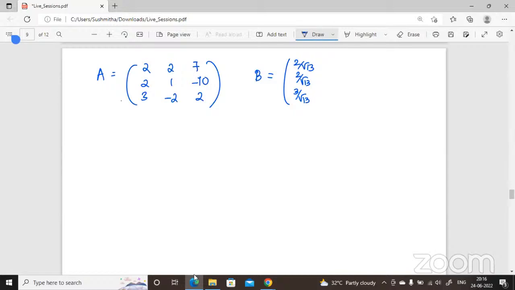4, 4, 5, 8, 9, 3. 2 by 3, minus 1 by 3, 1 by 3, minus 2 by 3. And then 49, 149 plus 4, 153. 7 by square root of 153, minus 10 by square root of 153, 2 by square root of 153. And the first column will have root 17, I think, as denominator. Oh, 4 plus 4 plus 9. Yeah.